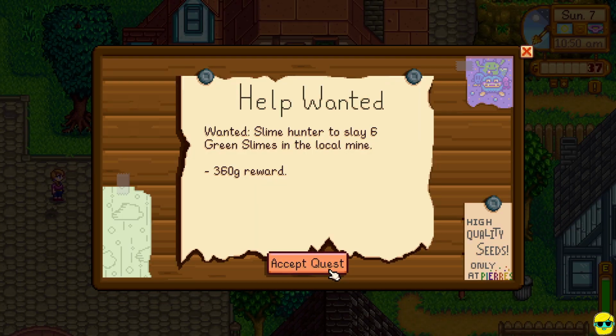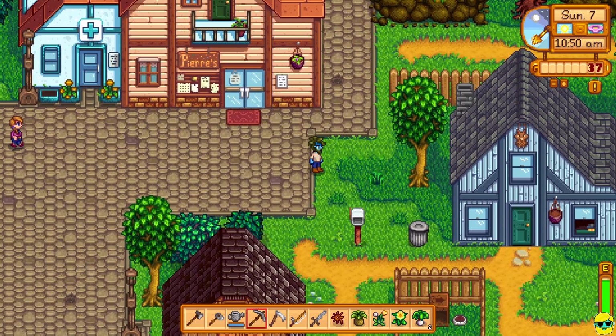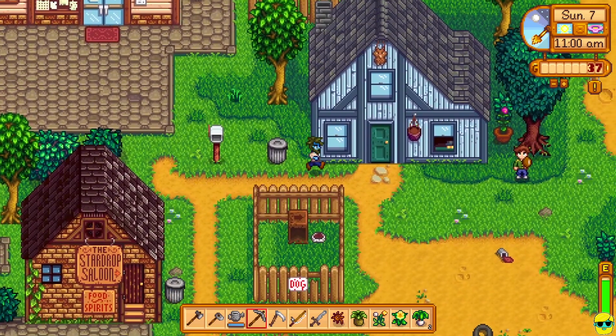Okay, look at this. This is perfect. The slime hunter quest: slay 6 green slimes in the local mine. We already were going to go do this quest anyway to try to get copper to build the furnace. So let's accept this, and like we're double dipping. So that's a very lucky occurrence.